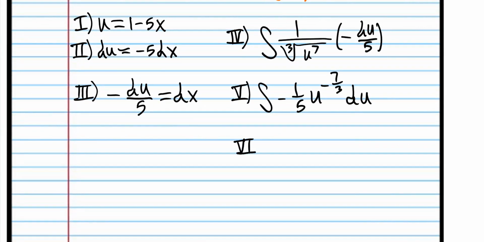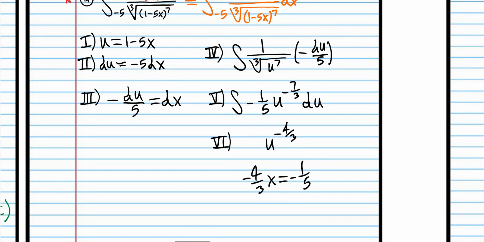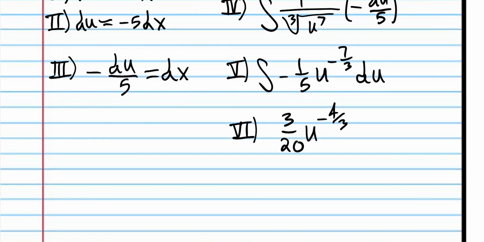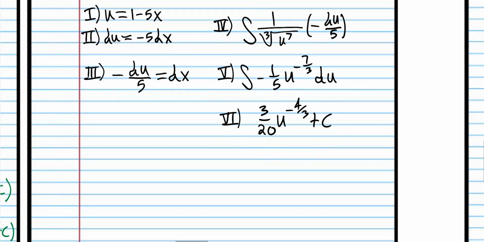Okay, so now we're ready to find the antiderivative, so we add 1 to the exponent as usual, so we get negative 4/3. And when we find the derivative, to check our answer, we need to get a negative 1/5 here, so negative 4/3 is going to be brought down and multiplied into something to get negative 1/5. So what is that something going to be? Well, it looks like it's going to be 3 over 20 if we solve for x. And that is our antiderivative. So you always want to check to find the derivative of this and make sure we got that right. And it looks like we did.